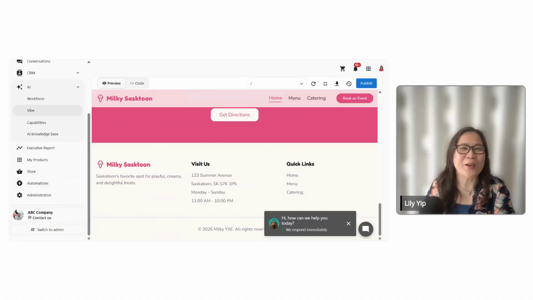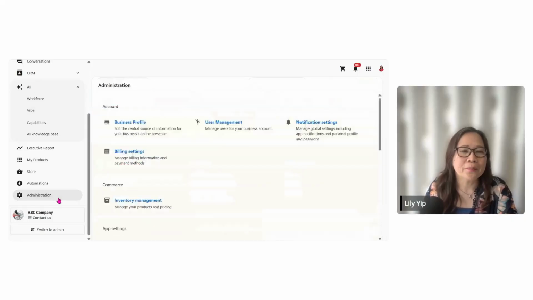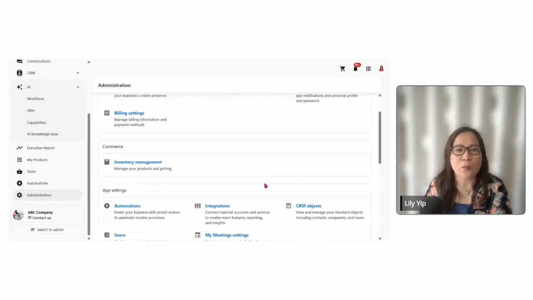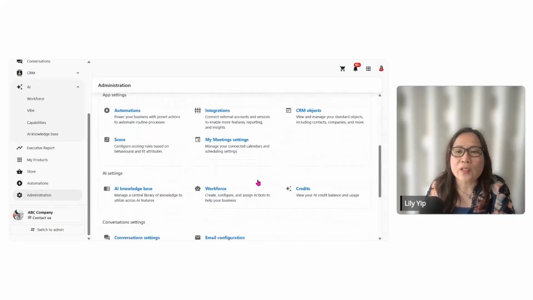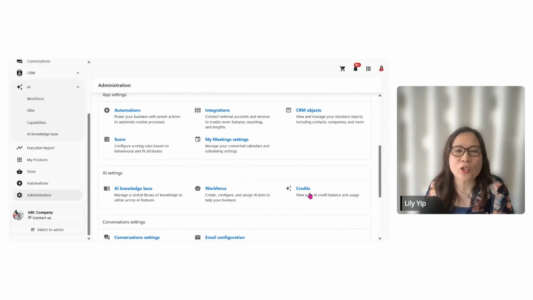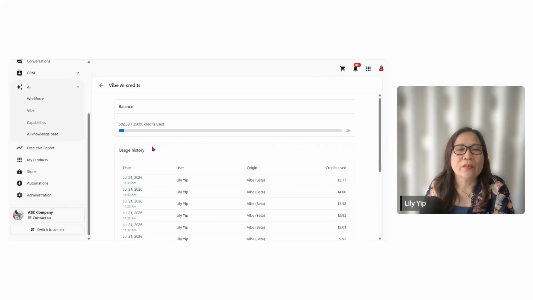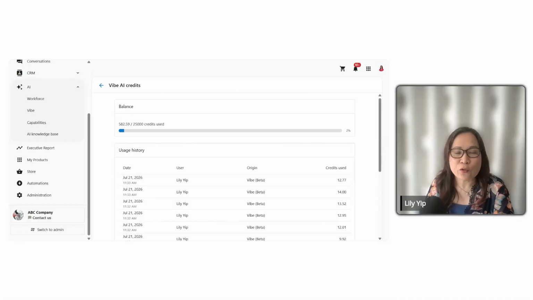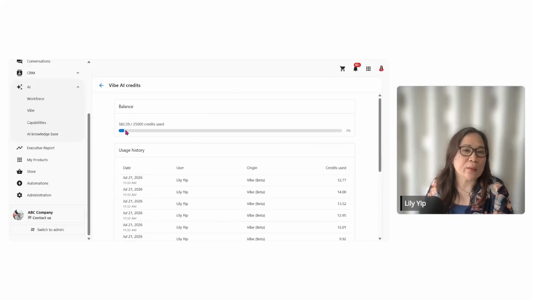We can always go into administration, then scroll down to credit, view your AI balance and usage. There you go. This is how much you have used out of the 25,000 that I have just purchased for the professional version. With this 3-page website, you can see we have taken about 600 credits to build this website.